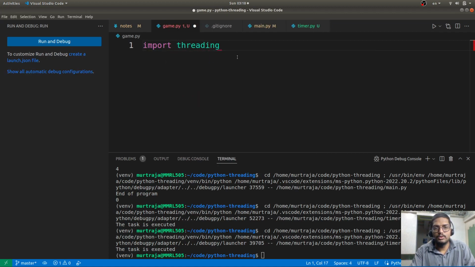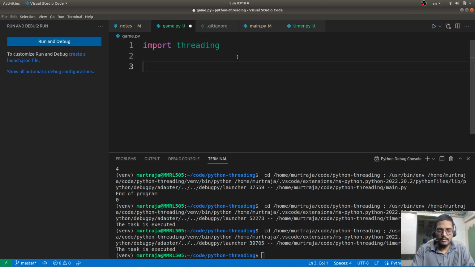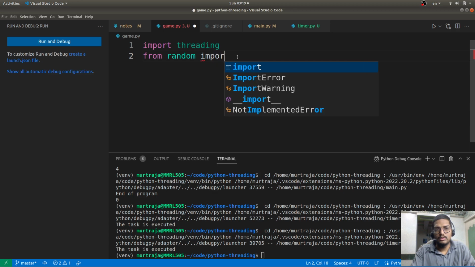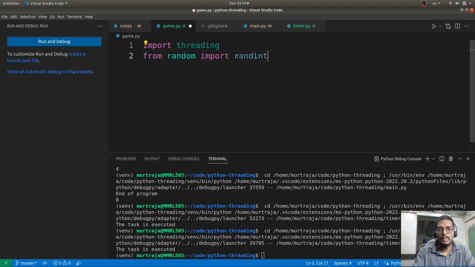Let's import our threading module. We would like to generate random single digit numbers, so for that we'll also be importing the randint function. And let me create a method here, let's call it take user input, or user answer maybe.